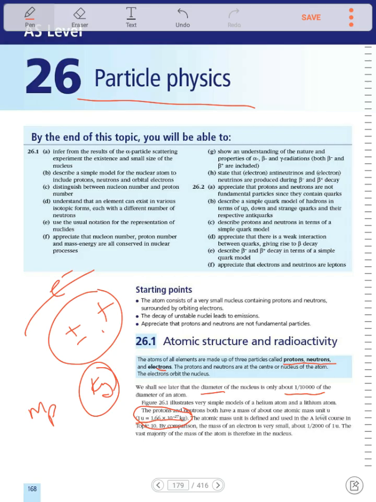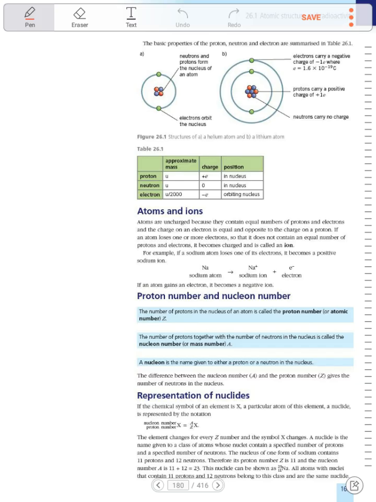The mass of an electron is very small. It's about 1 over 2000 of one atomic mass unit. Proton has a positive charge. It looks like the electron, but it is positive. Electron is negative charge. Approximate mass of a proton and a neutron is almost the same, which is one atomic mass unit. And for the electron, it is about one atomic mass unit divided by 2000. So the electron is the smallest particle till now. We will understand another smaller particle, which is the quarks.